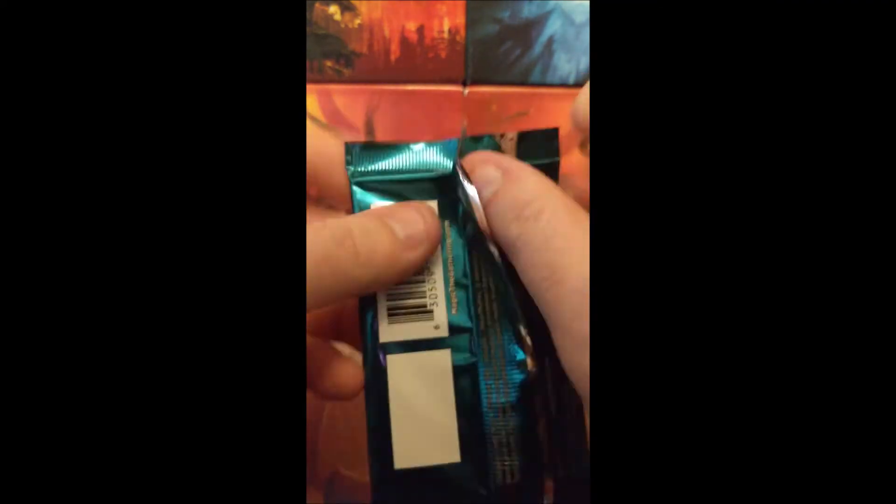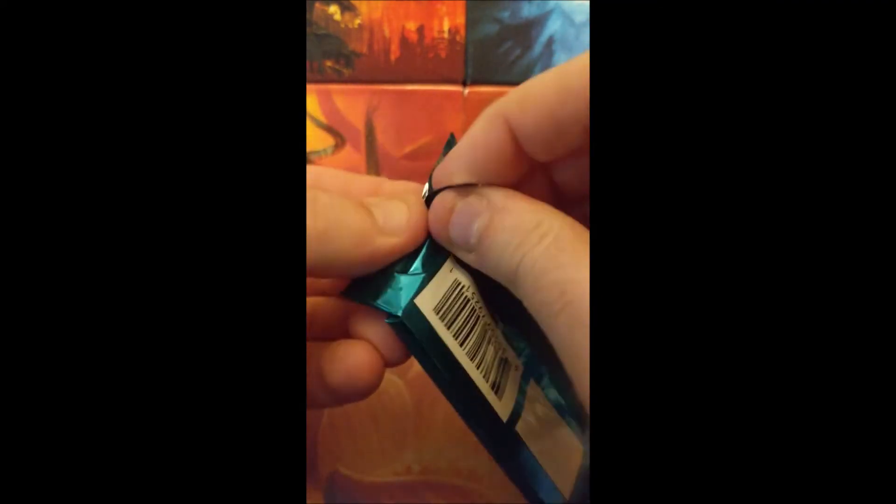I just want to make people aware so that they know to look out for it. And even if it's in a blister, it doesn't mean it's going to be 100% untampered with. With the pack, it was blatantly obvious with all three of the packs — it is open in the pack, so you can tell. And it's one of those things you definitely need to keep your eyes peeled for.